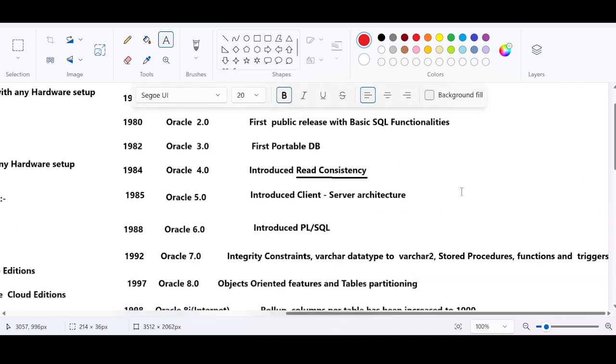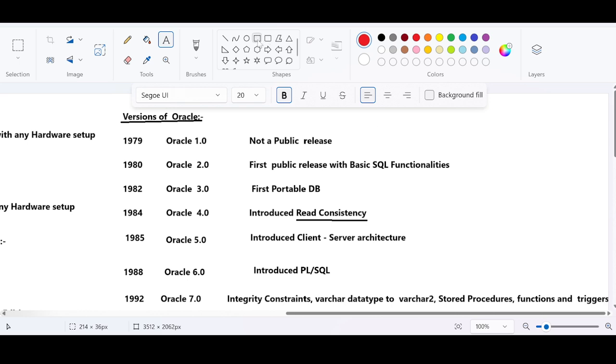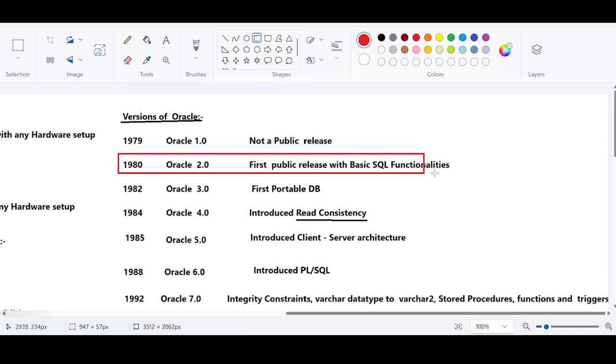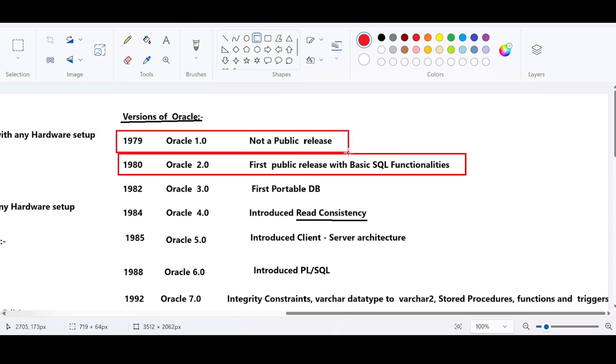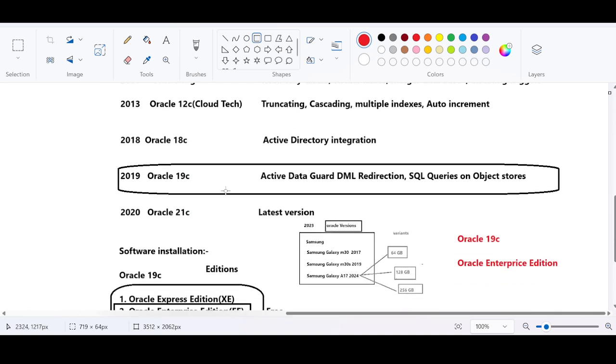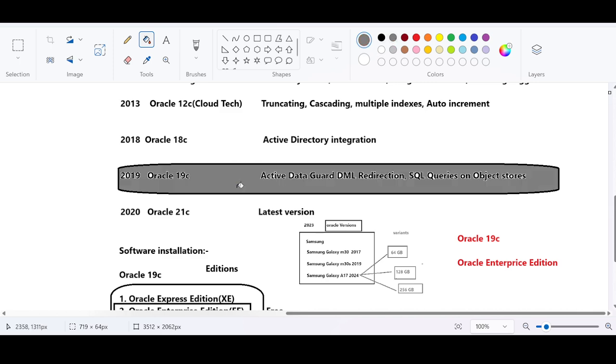And if anyone asks you when Oracle was first introduced, you should say 1980 because that is when it was released in the market. But when it was first developed in 1979, it was not official. It was limited to corporation use. For public release, 1980, the first version is 2.0. Don't get any confusion. And in your company, what is the latest version that you are using? If you get this question in the interview room, you should say 19C. So we are using 19C.